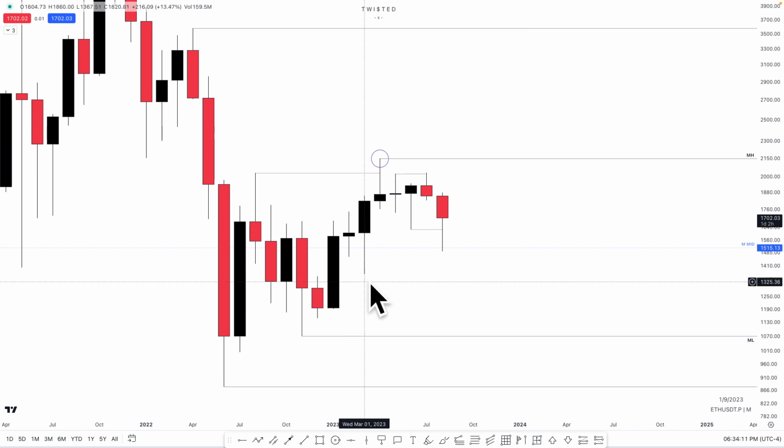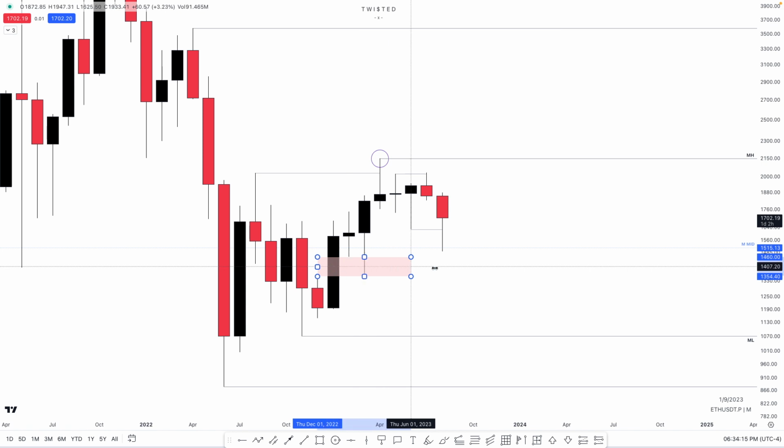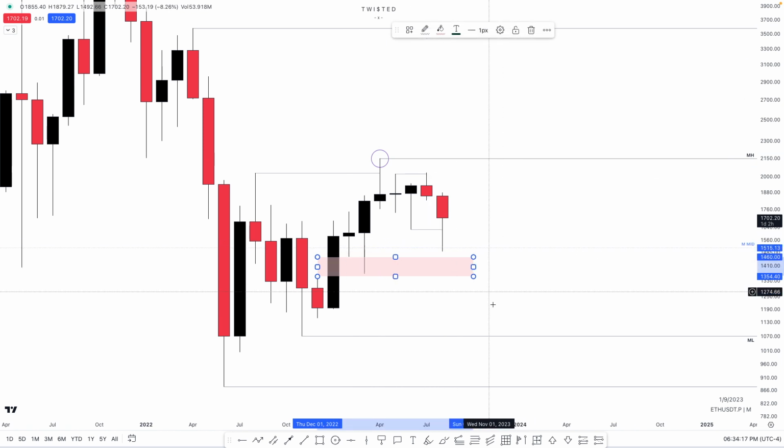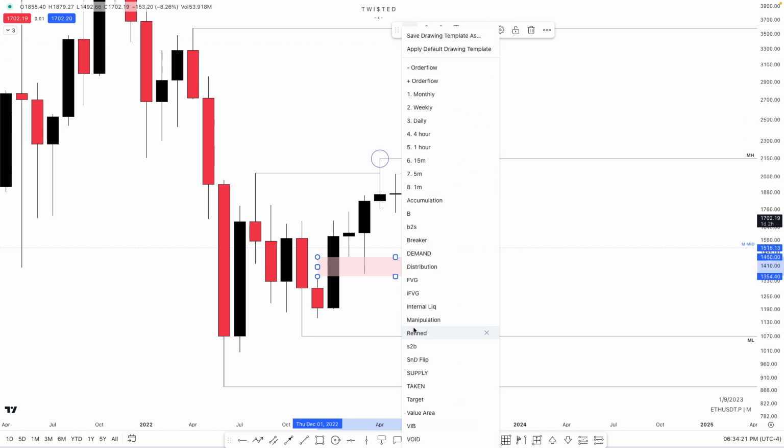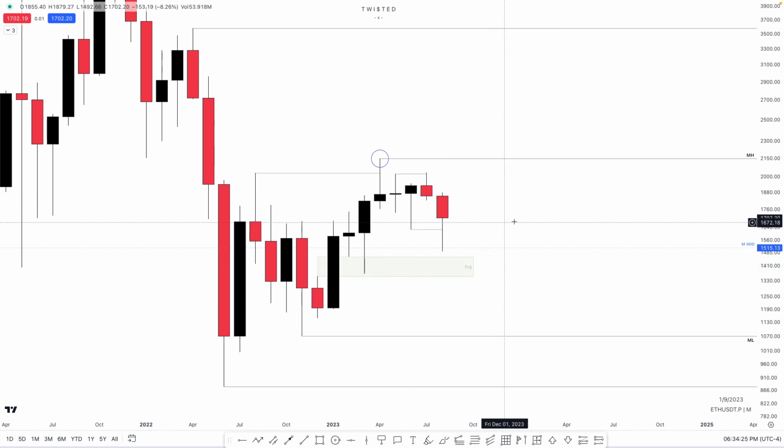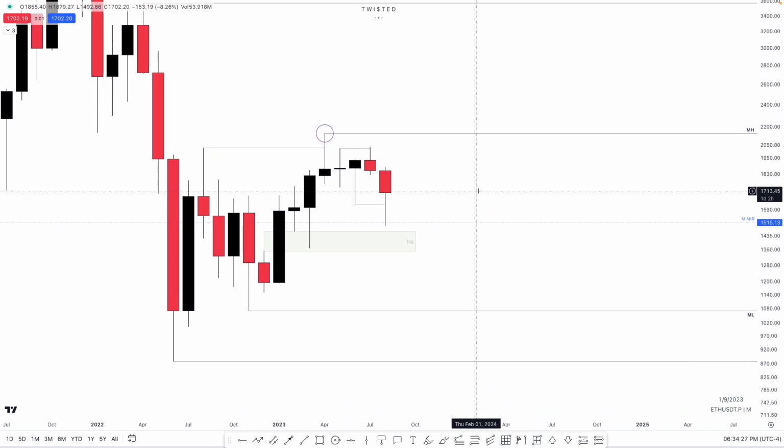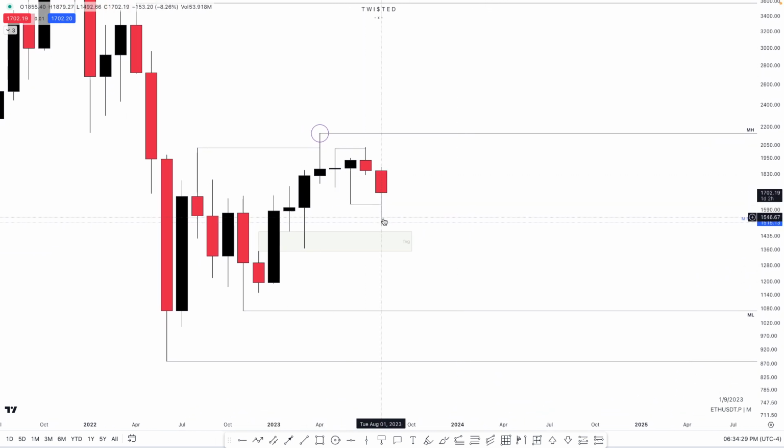So we can always assume that price may come down into this fair value gap, mitigate further, and push into the upside, then come down. So we can mark out this as a monthly fair value gap that can become an inversion fair value gap for further upside. But for the monthly time frame, this is what we have as our potential levels that we are looking at, and nothing more to it on the monthly.